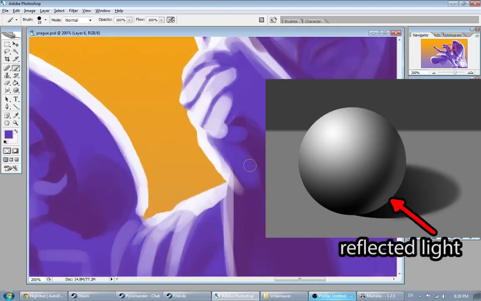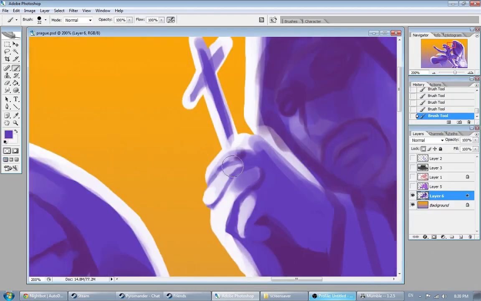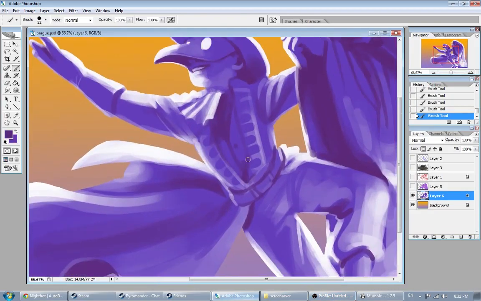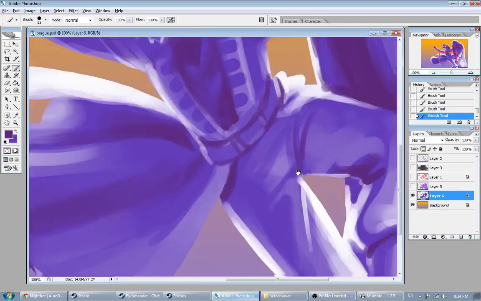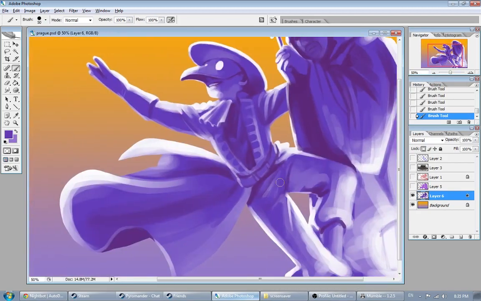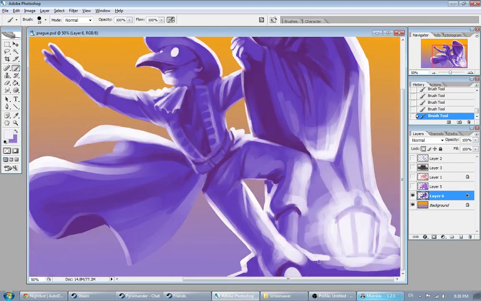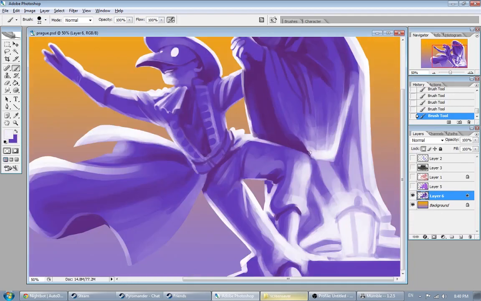Reflected light is a bit trickier though. Now, have you ever washed some dishes, then do the thing where you hold a spoon under the running faucet, and it splashes all over you even though you weren't in the direct path of the faucet? Well, that happens with light too. It's called reflected light. Reflected light occurs when light from your light source bounces off a surface behind your subject and shines just a tiny bit of light back on your subject.